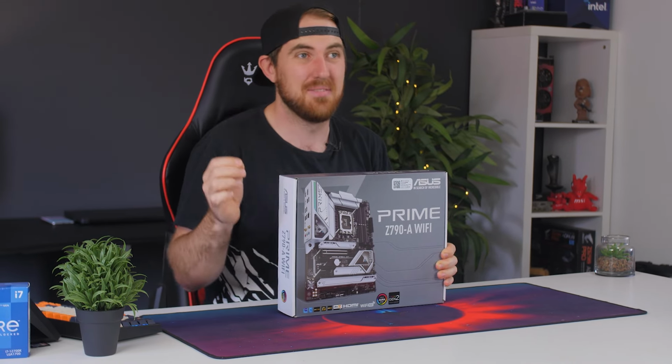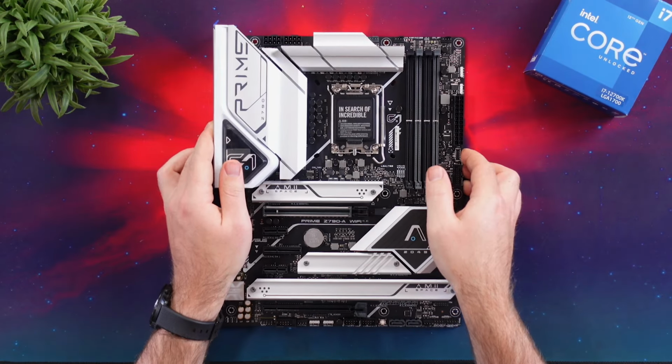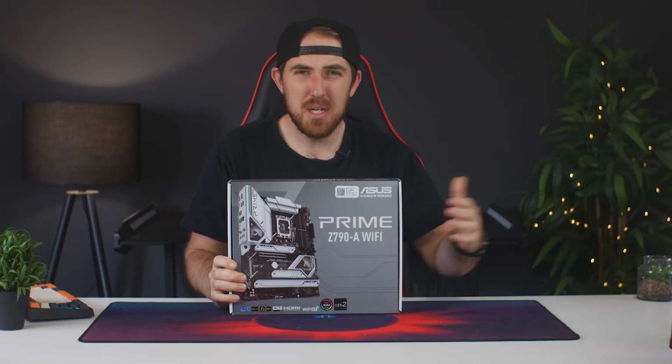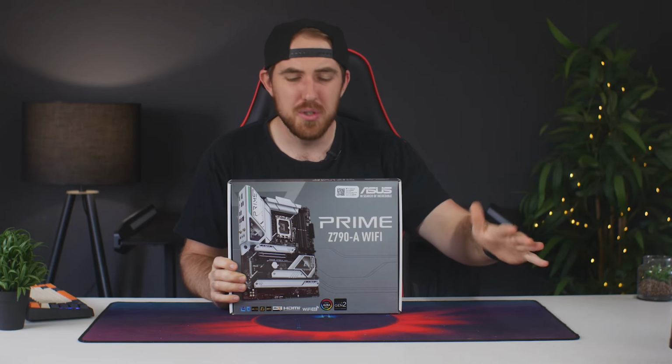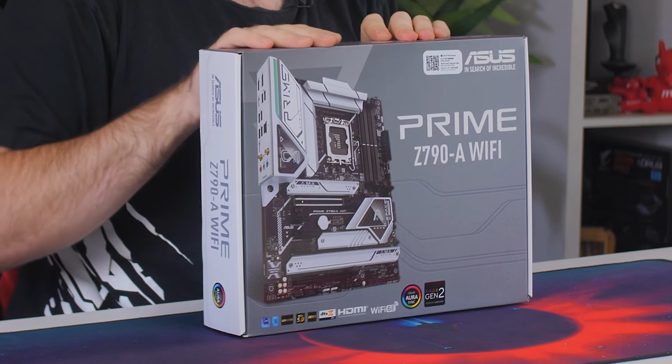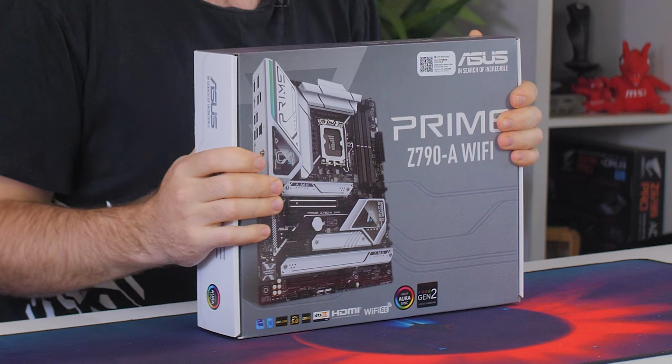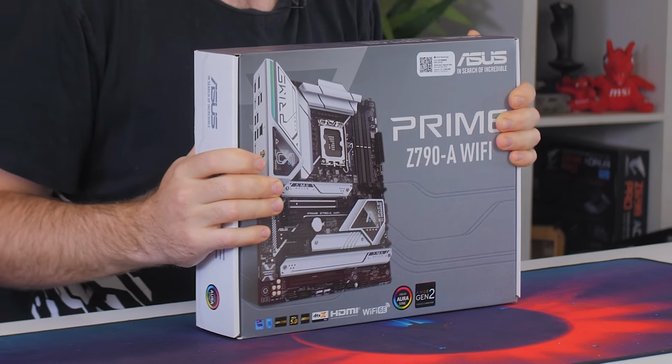Z790-A WiFi board. Yeah, there's going to be a lot of Z690, Z790. If I make a mistake, please forgive me. But anyway, this is perfect timing for the new 13th generation Raptor Lake CPUs from Intel being released relatively soon. But before that, we can actually take a look at some of the motherboards for those CPUs. So again, the Z790-A Prime board.